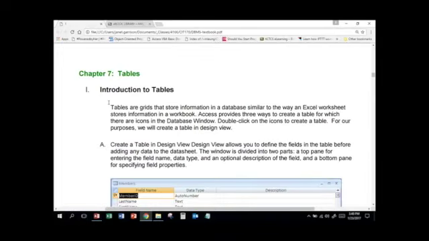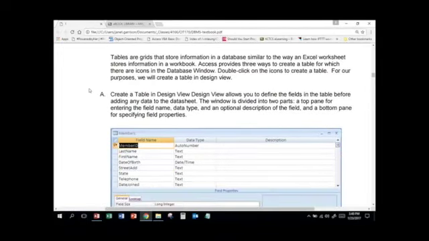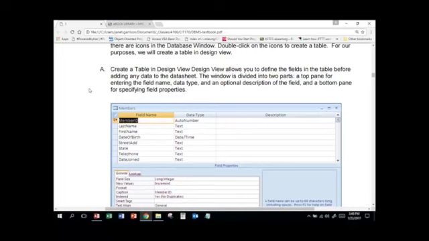If I scroll on down, our first section here is Introduction to Tables. And hopefully you have watched some of the other videos that I assigned that were on the gcflearnfree.org website. They discuss the various objects that you can put into a database, and Microsoft Access is one of the few databases where you create one big file and it actually stores multiple objects in the one file.